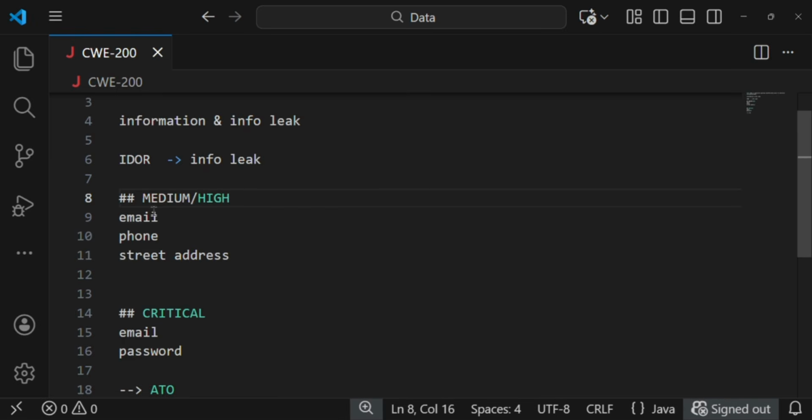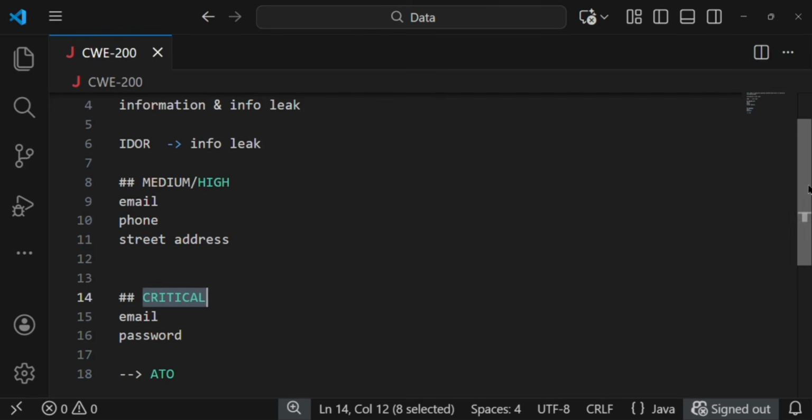So info leak can be low, medium, high, or critical, depending on the sensitivity of that data, or depending on what the attacker can do with it, or how useful that information is to the attacker. So it's something that you need to understand.